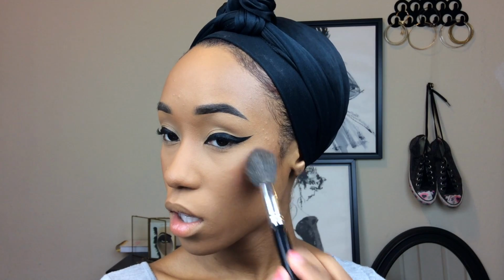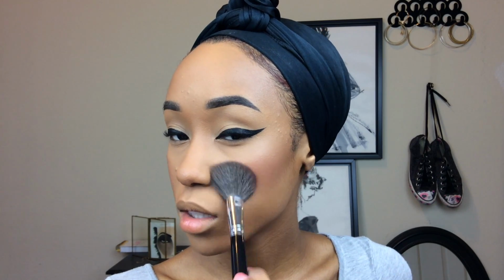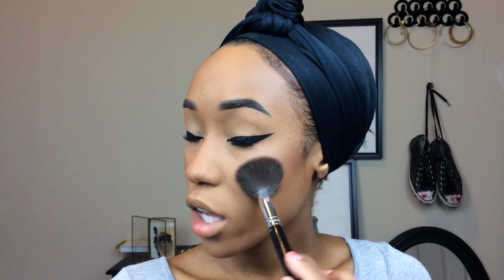And just for kicks, I'm going to wear this really, really old blush that I never wear. It's kind of reddish. I remember one time when I was working for Estee Lauder, this lady customer, okay, she was looking for something. I forgot what it was. I think it was like a face powder or something, and she was looking at the blushes, and I asked her, are you interested in getting blush today? And she said, oh no, blush is for hookers. And I was just like standing there with my blush on.